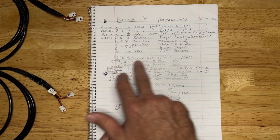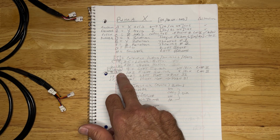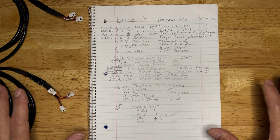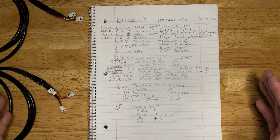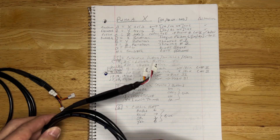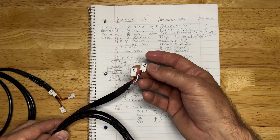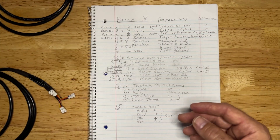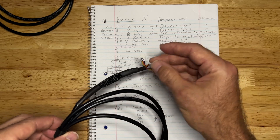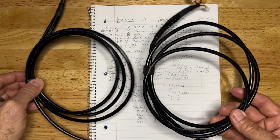Cable number 1 is our four-pin connector — we're only using a couple of wires out of that — and it goes on CAT2 to control the throttle hold and bind buttons. Everything else we leave plugged in just the way it is; we don't need it for this project. Once the cables are built, you end up with something that looks like this: C and cable number 1 on CAT2, and on CAT1 we have A, B, and D. These are the cables that are the end product we're going to create.